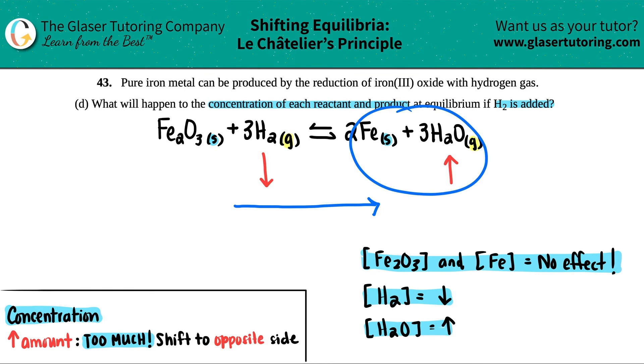if we're increasing the products, this has to go up, and since we're decreasing the reactants, this has to go down." Well, yeah, you are correct, but the trick here was that they said concentration. The concentration of these won't change. The only thing that's really happening is that you're decreasing this in mass and increasing this in mass, but the concentration - aka the activity - is not changing, so we don't include it.